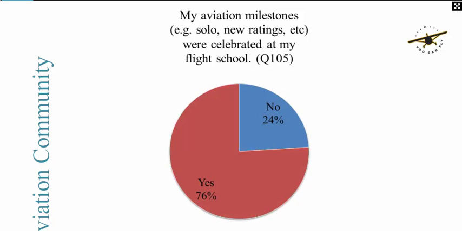You can see here that 24% of schools aren't celebrating things like soloing or new ratings or getting your certificate. So it's really nice to recognize what's going on. In fact, it's a great opportunity, and we'll talk about it later with media, to let the local newspaper know, hey, we had somebody solo an airplane, or somebody passed a check ride, and see if the local paper will pick it up as well, especially if you're in a smaller market.